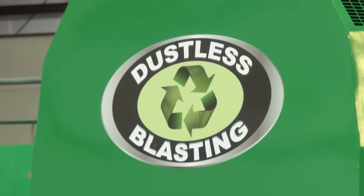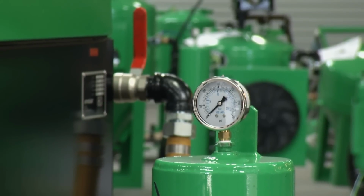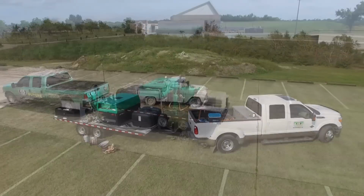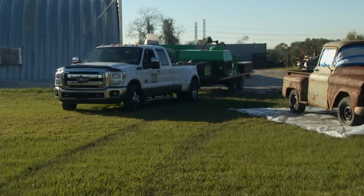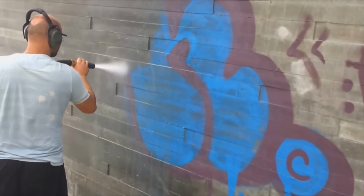So whether somebody's looking to supplement their income, or if they're a general contractor or a contracting company that has a big fleet of employees, they're able to send somebody out, not just with their turnkey package, but with all the material and supplies that they're going to need for their workday. And they're not going to hurt themselves too bad getting up and down from that. It's pretty darn easy. For us old guys, that means a whole lot.